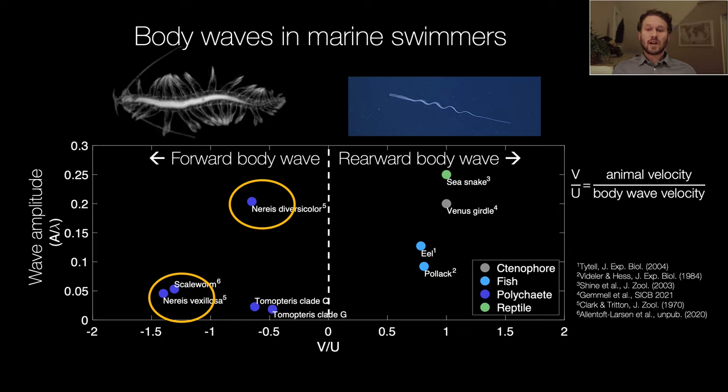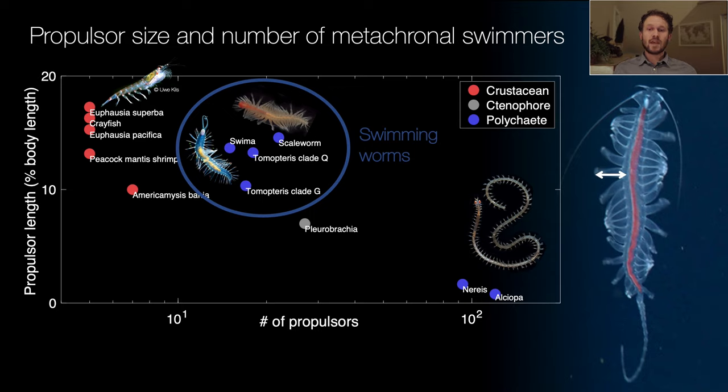Let's have a look at the peripodium motion and see how Tomopteris compares to other metachronal swimmers. Here I'm comparing the metachronal motion of various taxa, showing the number of propulsors on the x-axis and propulsor size relative to body size on the y-axis. Animals from different phyla are largely grouped together. I've added crustaceans discussed in other sessions, including the mantis shrimp from Kuvat Gouriev's talk. Some of the best-swimming polychaetes, such as scale worms, cluster together. Of these swimmers, Tomopteris is the only one with fleshy peripodia and a lack of chaetae. Most other polychaetes are primarily crawlers, burrowers, or sedentary, with many more segments, ending up far to the right on this plot. Osseopids are a unique exception with over a hundred super-tiny peripodia.